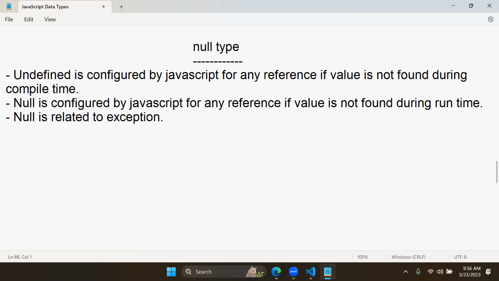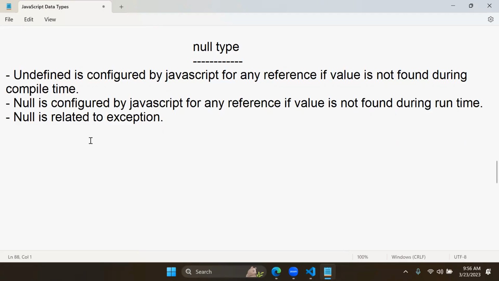But if you tell the compiler that during runtime we will take the value, then at compile time it will put undefined, but at runtime it will verify null. That means compile time is undefined, runtime is null. That means at runtime, a value is expected and you don't supply it, then it will contain null.